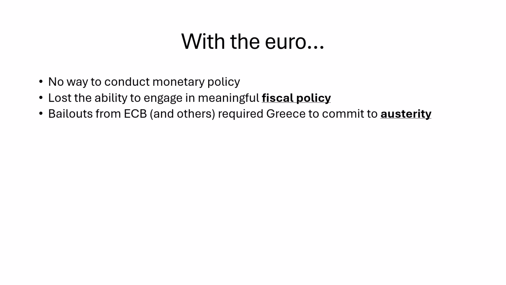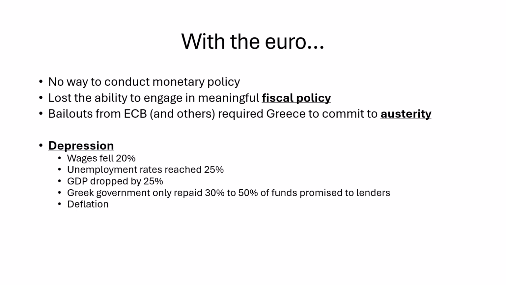So what that meant is a recession really turned into a full-on depression. Wages fell dramatically. Unemployment rates reached 25%. That means that 1/4 of everyone trying to work couldn't find a job. GDP dropped by 1/4. That is absolutely massive, really unprecedented. There is no other example in my lifetime of a developed country going into such substantial collapse that wasn't involved in any kind of war.